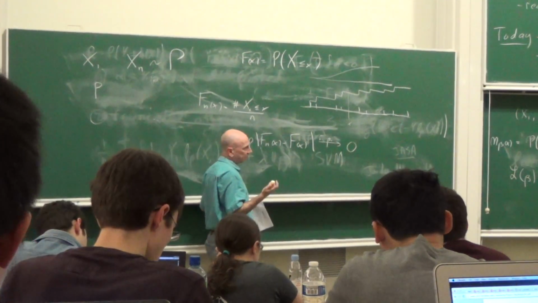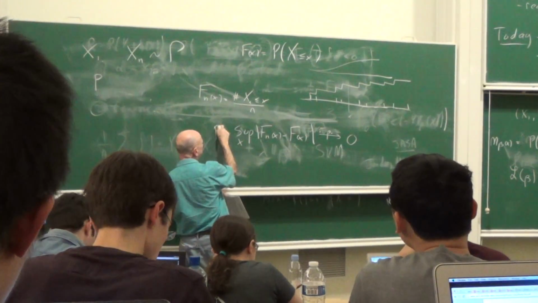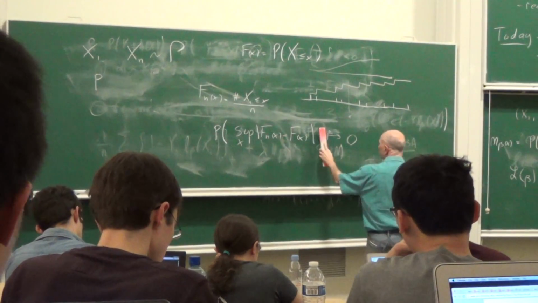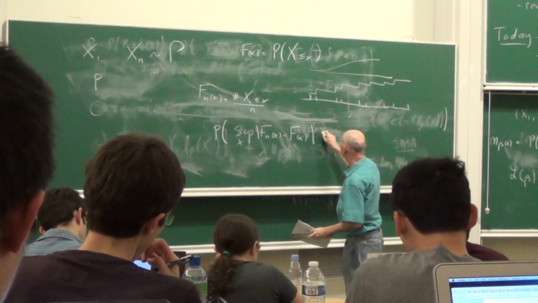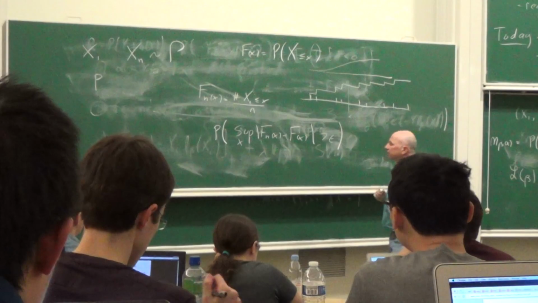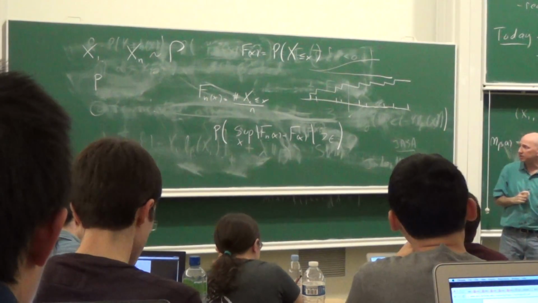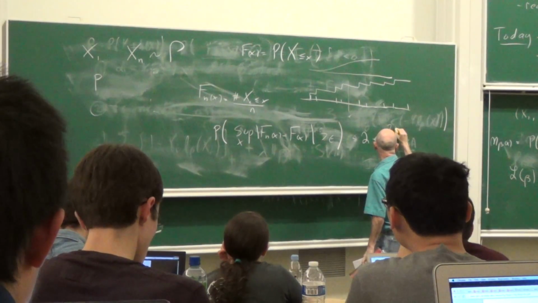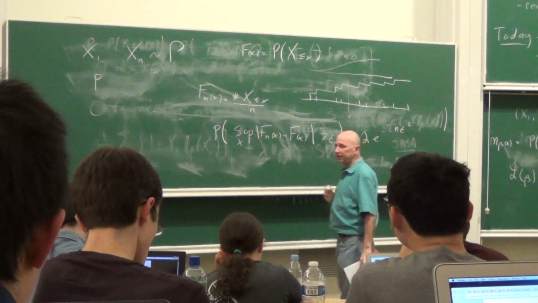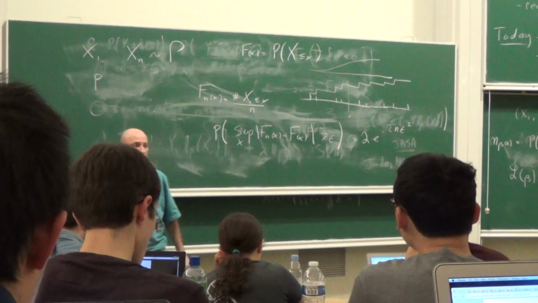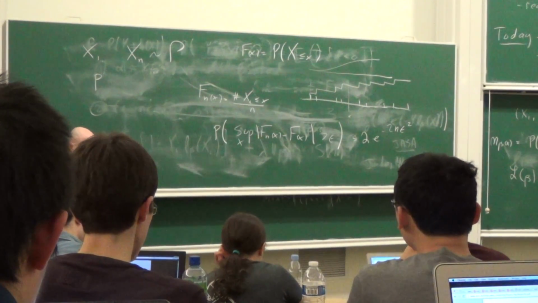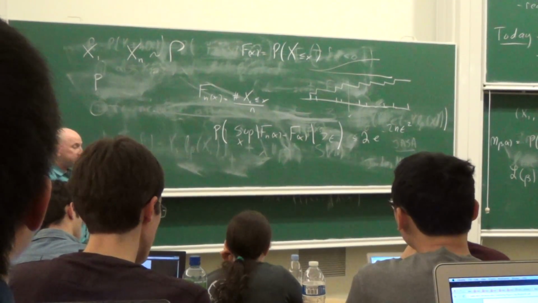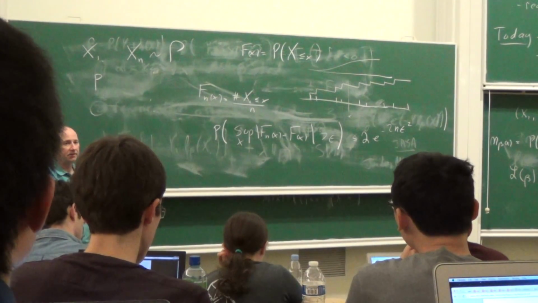In fact, I'll tell you, you can even say something stronger. The probability that the maximum distance between those two things is bigger than epsilon is less than or equal to 2e to the minus 2 n epsilon squared. So it's not only going to 0, it's going pretty fast. That will probably look now a little bit familiar written that way.